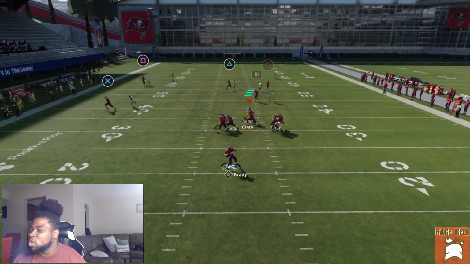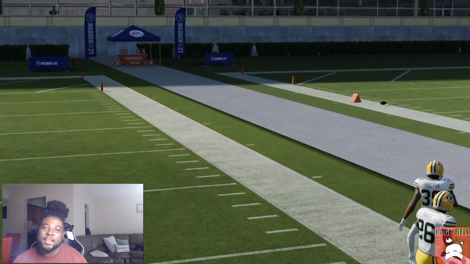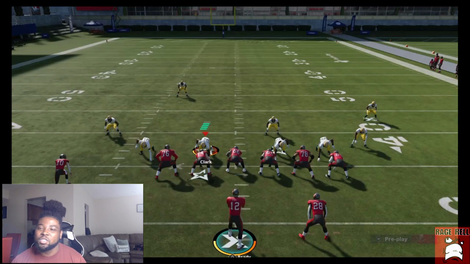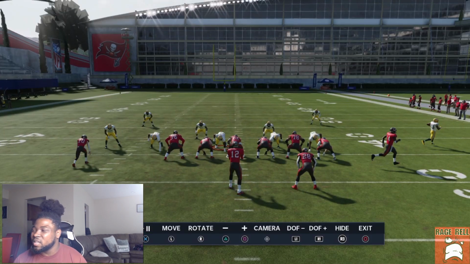So the motion over crosser is going to do a good job of getting open, and we can also make that read if EA doesn't sell us. But I'm going to go into replay to show you both of those reads, and then that's going to be the video, guys. So let's go into instant replay.